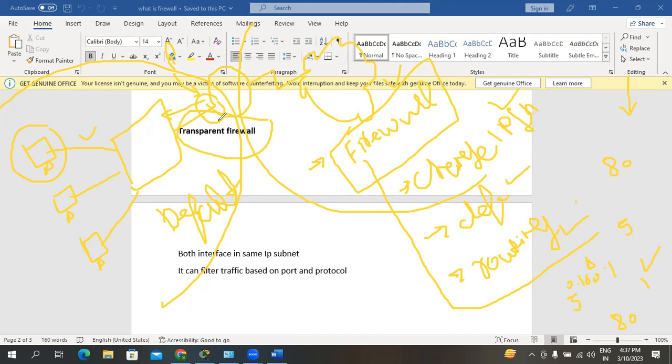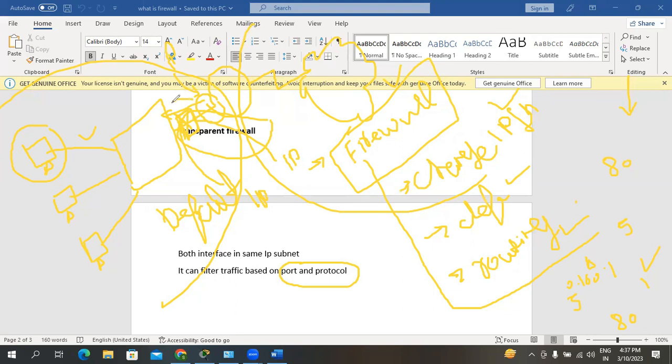Actually, guys, if we are using a normal firewall, what we will do is cut this cable and connect a firewall over here. Then we will have to implement IP over here, and implement IP over here. And the IP that we use over here will be the default gateway of these clients. So we don't want to make such a change. We just want to add a firewall and filter the traffic based on port and protocol number. So exactly what we will do is add a firewall over here, and use the same subnet IP of this network.